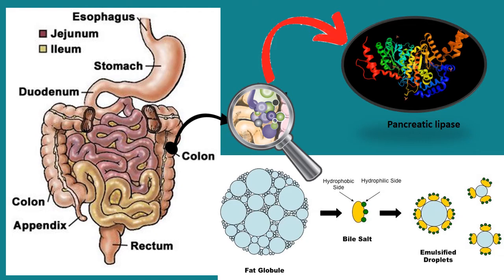In the intestine, the chemoreceptors in the intestinal mucosa pick up the fat signals, and the intestinal cells release a digestive hormone known as cholecystokinin. Cholecystokinin, or CCK, stimulates the release of pancreatic lipase from the pancreas and stimulates the contraction of the gallbladder to release stored bile salts from the bile into the intestine. Bile salts perform an emulsification of fats in which the fat globules are converted into smaller fat droplets.